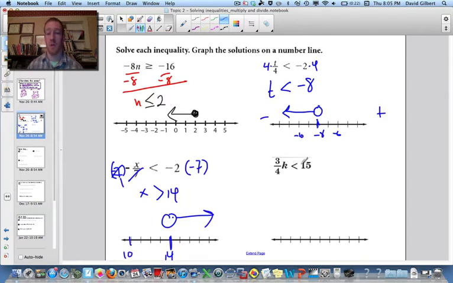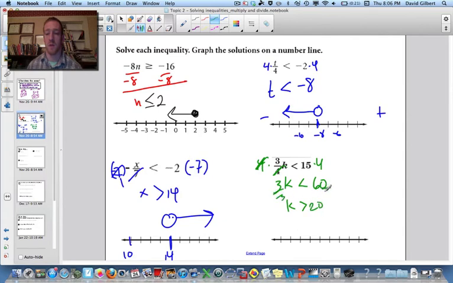Alright, last one. Now remember, multiplying fractions. Oh my gosh, fractions. We can do this. So, times 4, and I get, right, always by the common denominator. Now when I multiply 4 times 3/4, these just cancel. Don't go multiplying these things like a bunch of you guys just did on your midterm, okay? So it's 3k, because these cancel is the whole point, is less than 60, right? I didn't divide or multiply by a negative, so I don't have to switch.